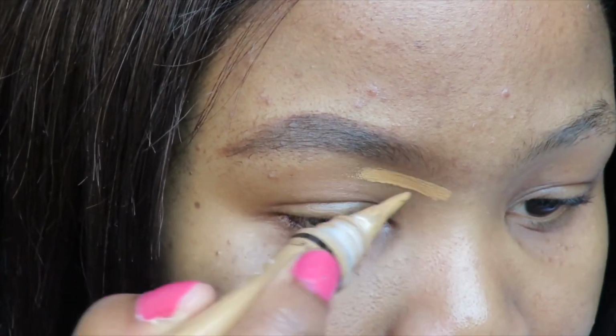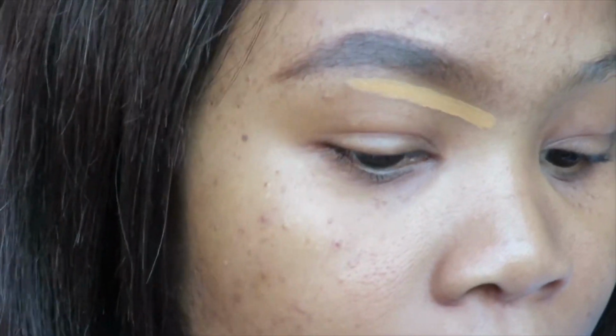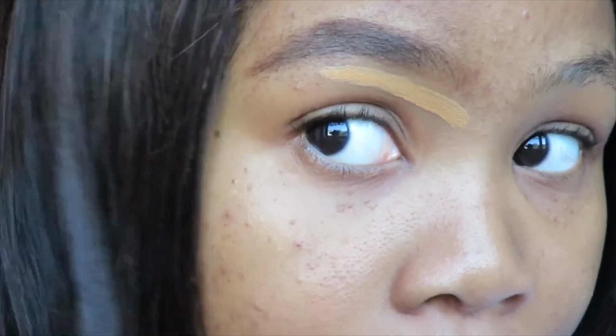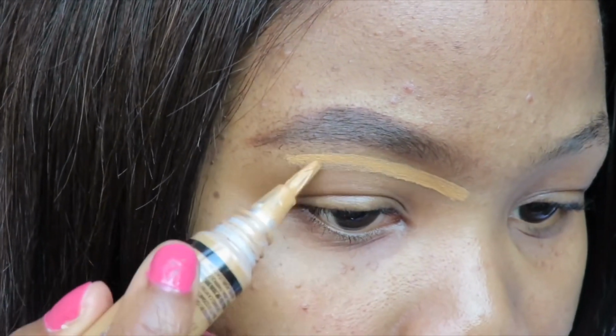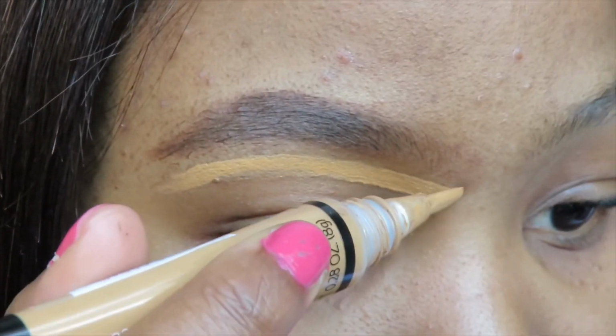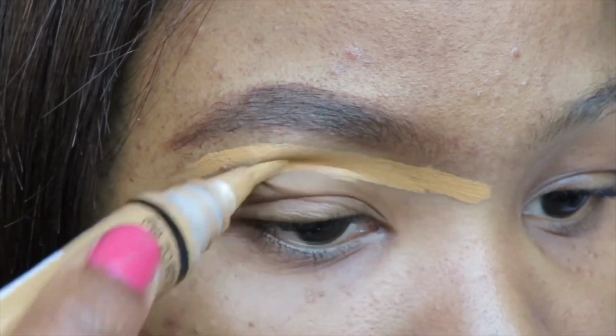So this is how I clean up my brow. As you can see, I didn't start cleaning up from the top part. I started cleaning up from way underneath, so that I can control how much product must go up and how much product must go down. Okay, I'm gonna just control this.